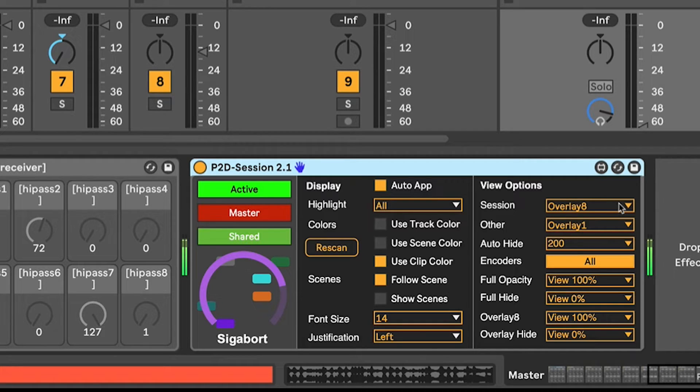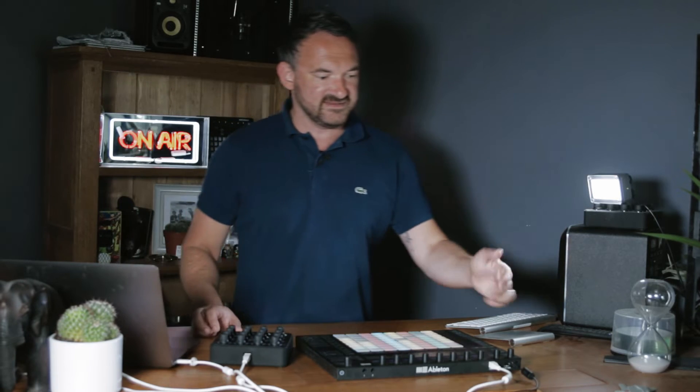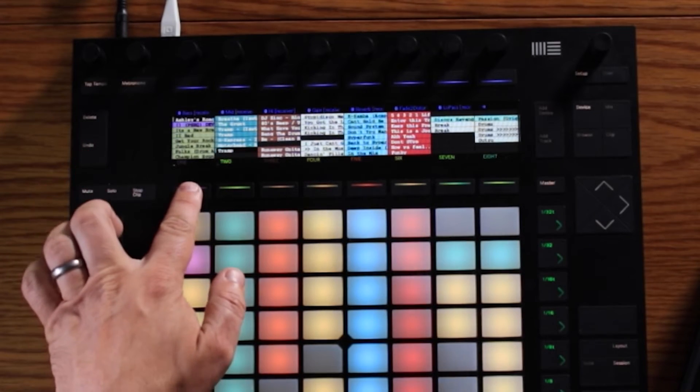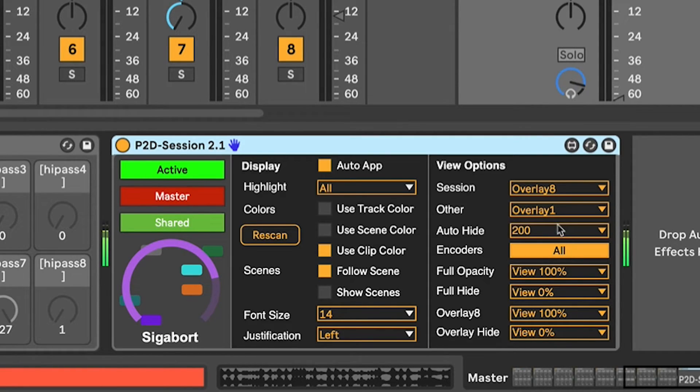There are detailed instructions in the manual — it takes a couple of seconds — and what that does is give you further options for the display. I've got it set to Overlay 8 for when I'm in session mode, but you can set it to full so it takes over the whole screen. I personally like Overlay 8 because it leaves the titles of my devices on the track so I can have EQ control, and it also gives me the titles of the other tracks. If I go to position 1, the screen momentarily goes back to the standard view, and if I hold any of the encoders it does the same, jumping back when released. Within the device itself you can choose how long it takes — I've got it at 200 milliseconds — for the display to come back to show your session clips.